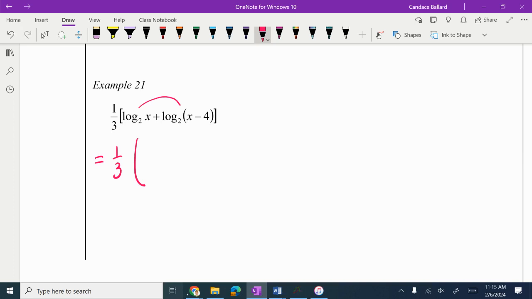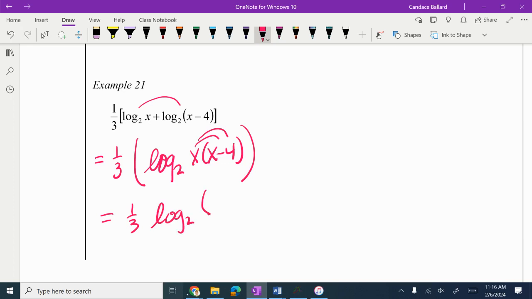All right, so I don't have anything to move up as exponents right now, right? So what does addition turn into? Multiplication. So I've got log base 2 of x times (x minus 4). Okay. Now, this kind of depends. If it was open-ended, I would do one thing, and if it was multiple choice, I'd probably do another. But we tend to simplify as much as we can. What's instinct telling you to do with this x? Distribute. Okay. So I'm going to go 1/3 log base 2. What's x times x? Good. And x times -4. Good.